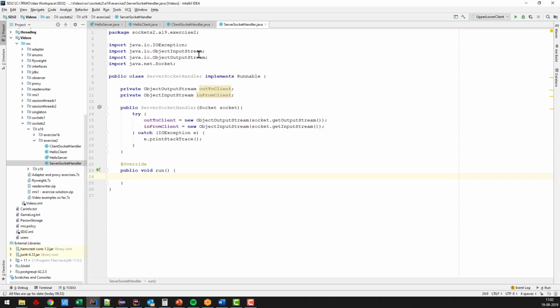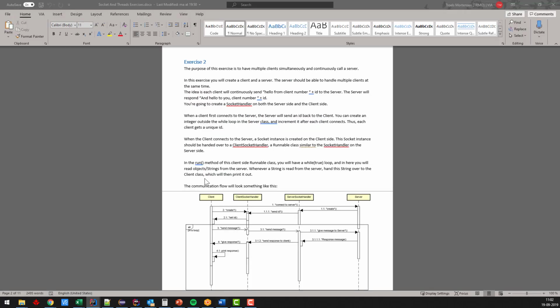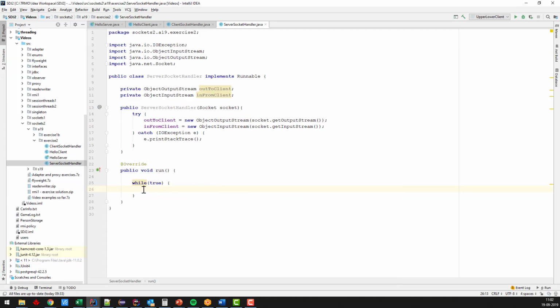Then in the run method here, we want a while true, and we first read. Do I send strings, or do I send a message, or what do I send here? I'll just send a string. String is fine.